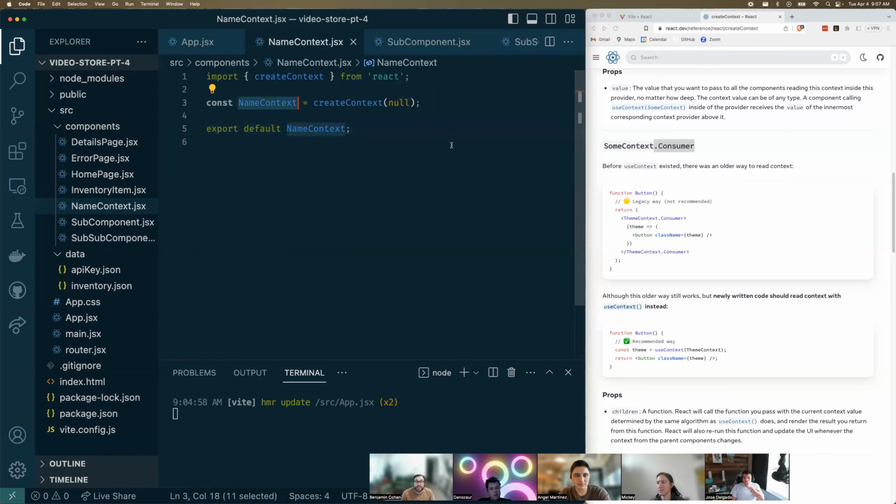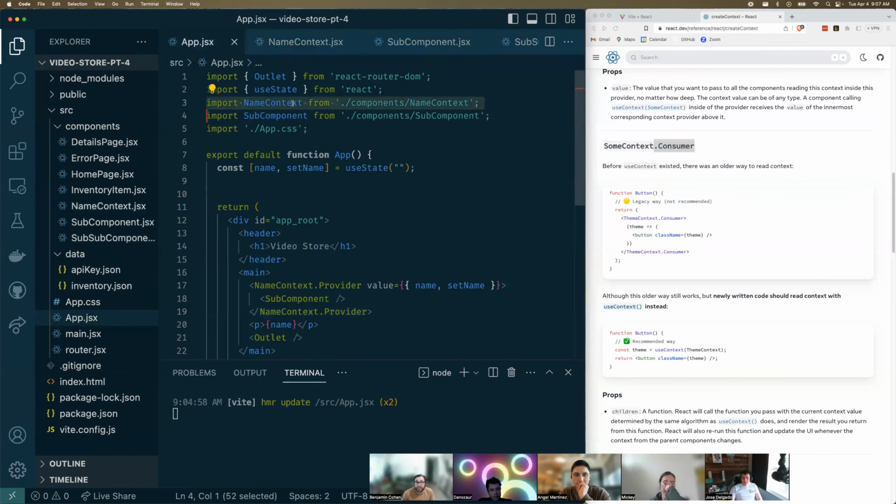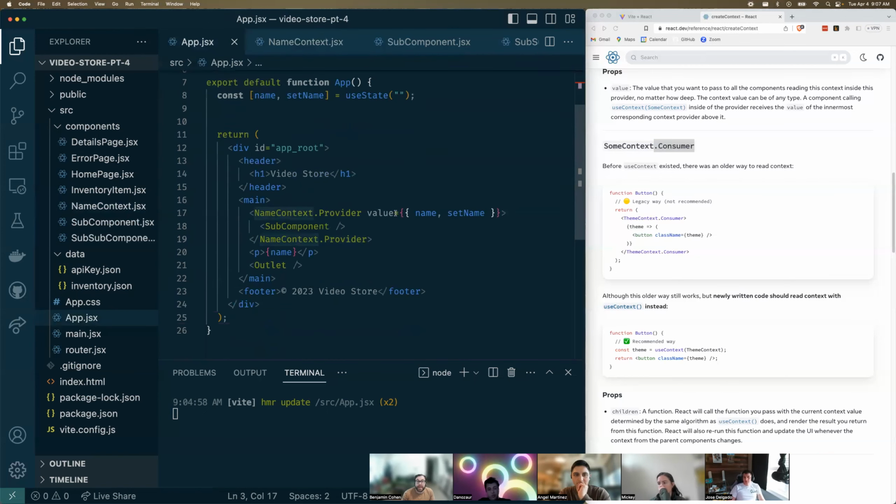Then we imported that in app.jsx, and it looks like this, where we say NameContext.Provider, and that's the actual component that we need to wrap around whatever we want to be aware of this name context. And value here would be the initial value that this context holds.